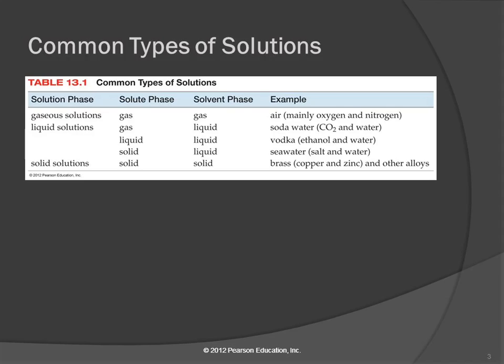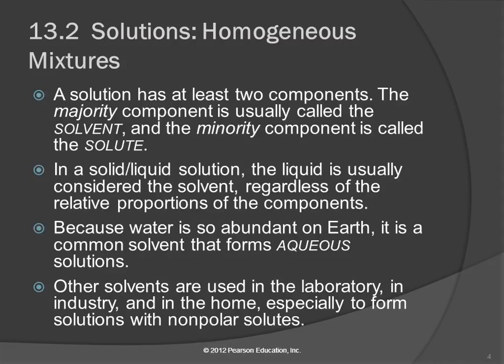And you might say, well, how can you make a solution of two solids? How does that work? Well, do you know what an alloy is? Brass, 24-karat gold, stainless steel, regular steel. We have a lot of things we think of as being made out of metal. It's actually an alloy, it's not a pure element. It's a solution of two or more metals dissolved in each other. Of course, you don't do that by just smashing two metals together, you have to heat them up. But what you end up with is a solution of two solids.